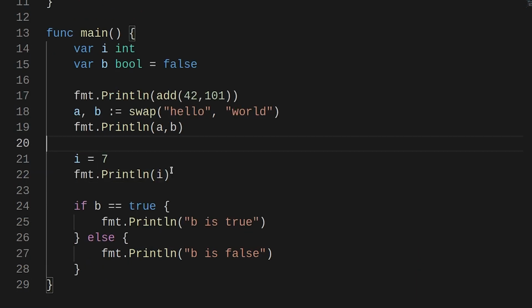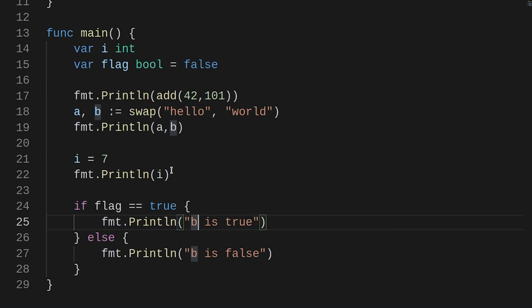Oh, before we run that, one thing I've noticed, I've used b before, that was my mistake there. Let's change this to flag. Okay, yeah, variable flag, if flag is equal to true, and then we'll put here flag. The reason is that we already used a and b, and sorry about that, I didn't notice that as I was typing the code. Flag, that's a better variable name. Okay, let's give that a go.